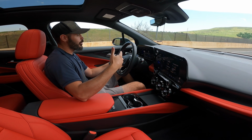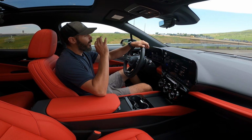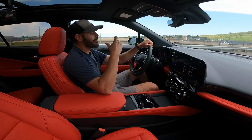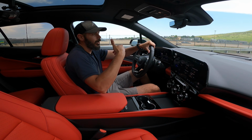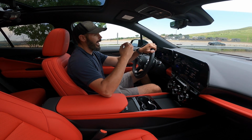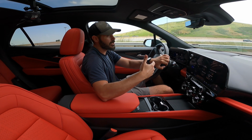I mean, the torque, as you know, with EVs is instant. It's the same problem here though with every single EV. They all just feel like they're fun. Their acceleration is always gonna be fun. But the problem is, how do you add personality to the different vehicles and the different brands?